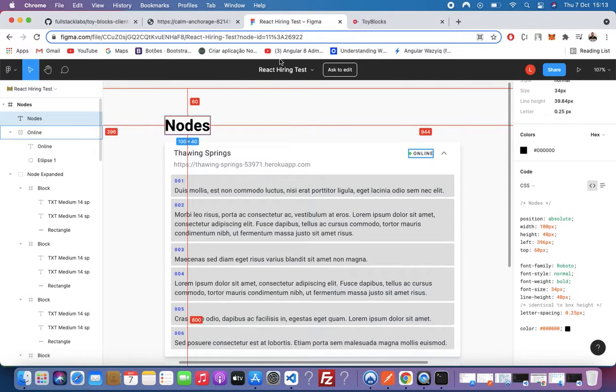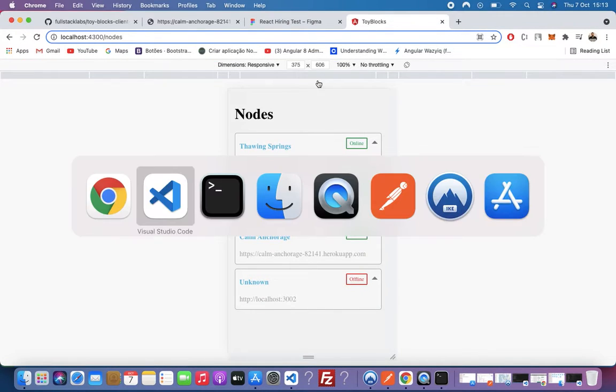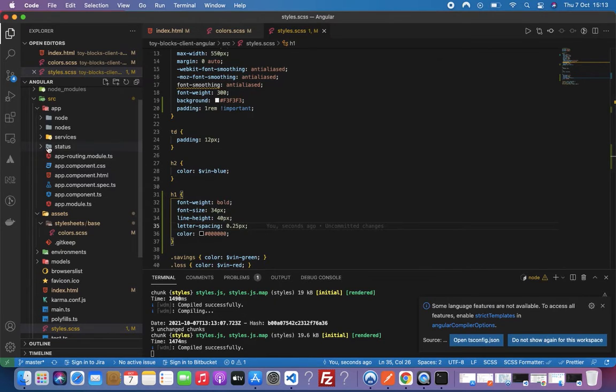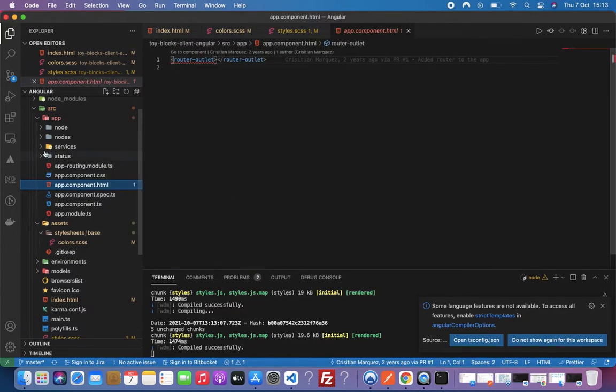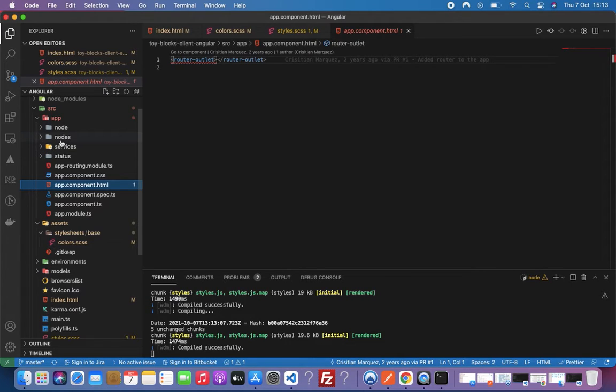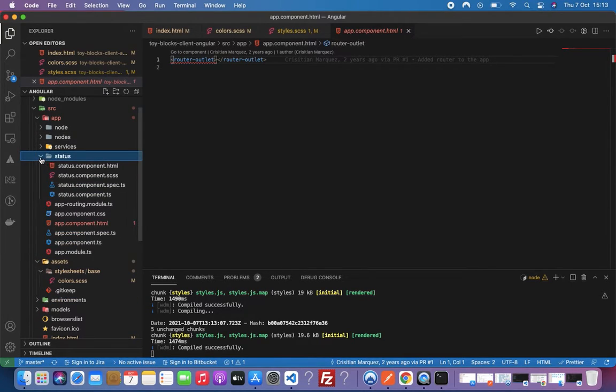And this node, where is it? It's probably maybe here. Well, not actually.